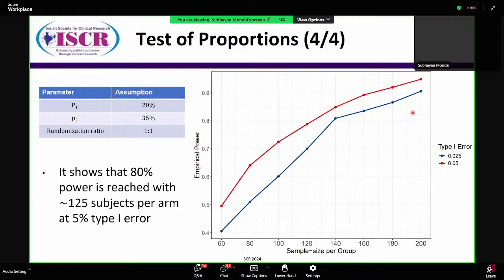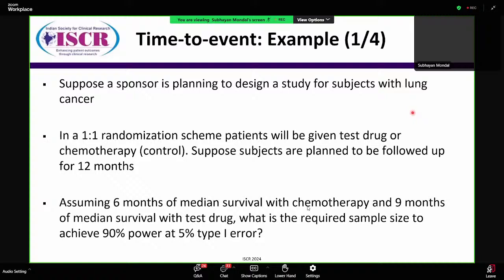With that, I will move to the next section, which is time to event. Time to event is different from the continuous endpoint in the sense that, let's say we are dealing with lung cancer patients. If we start with 200 patients who are clearly at the late stage of their disease, during the trial, many patients might die or may drop out from the study because of lack of efficacy. But after 2 or 3 years, there will be many patients who will not drop out or can still continue. In those cases, there are some observations you have because the time to death is observed. But for some patients, this is not observed.